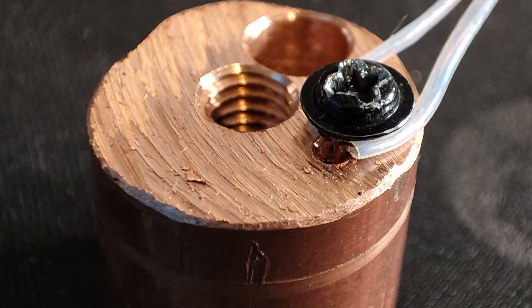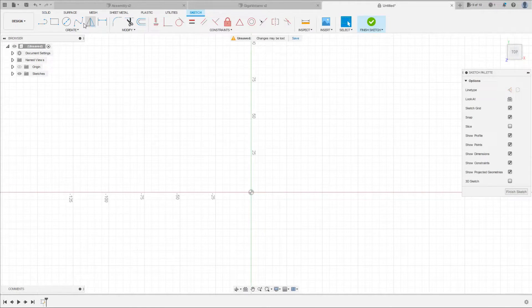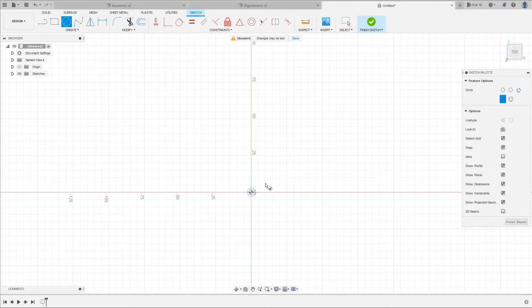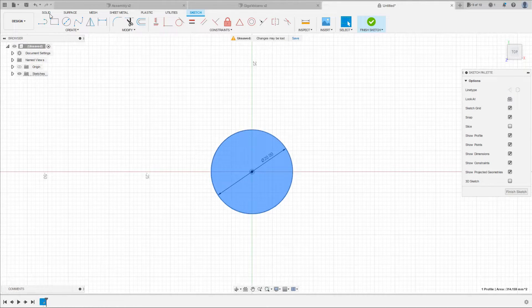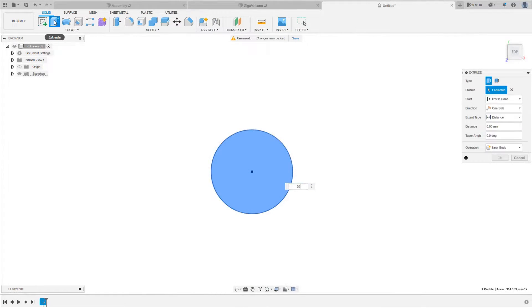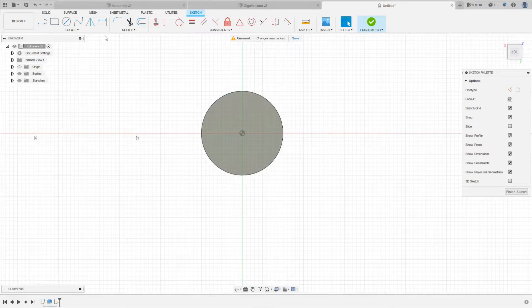My version used a glass bed thermistor, so I had to use some kind of screw on the top of it, because my two thermistors died alongside the heat blocks. However, I advise against it — just get yourself a cartridge thermistor, it's much easier to fit as it only requires a simple 3mm hole. When I was done with it, I simply mounted it to the printer, heated the hotend up to 300°C, and tightened up the nozzle like I usually do. No leaks this time, so it was a mission success.